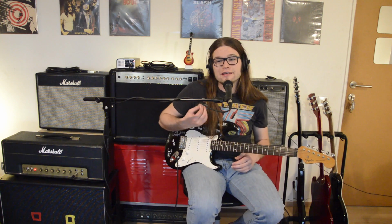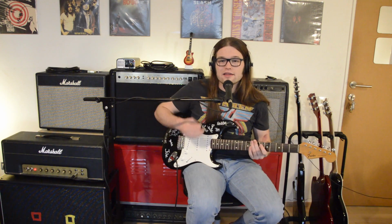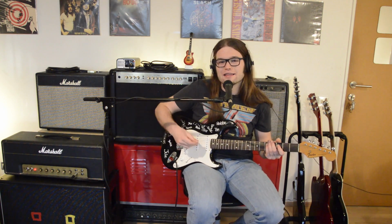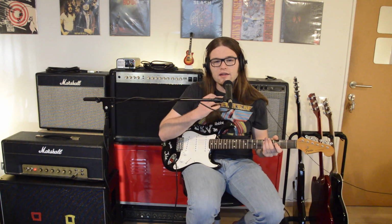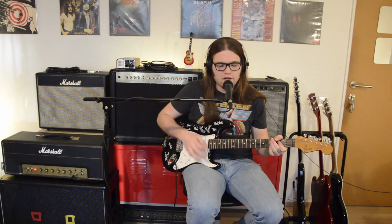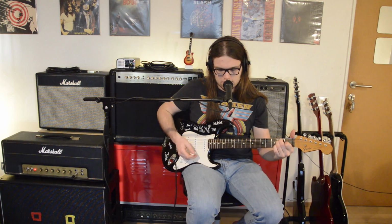So let's check out the clean tone I'm getting out of this Strat and my Marshall. This is a 2007 Squier Affinity Strat with stock pickups but a different neck, and we're going into my Marshall 1987X and then going out to the Torpedo Wall of Sound. And I'm getting this basic clean tone on my neck pickup of my Strat. And now for the bridge pickup.